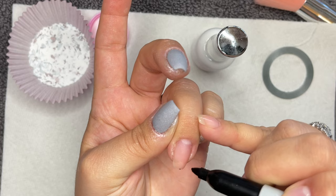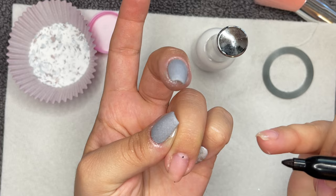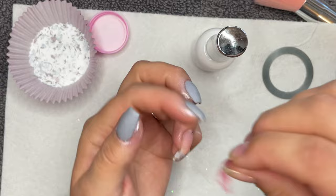It feels like forever, but it was probably just last summer. And I did it kind of diagonally on two nails. So this one is just straight vertical. I used my Sharpie to kind of find the center mark.